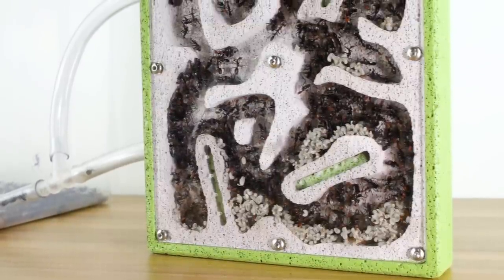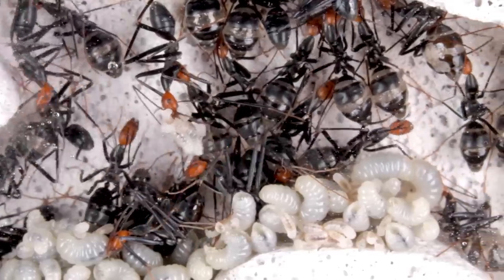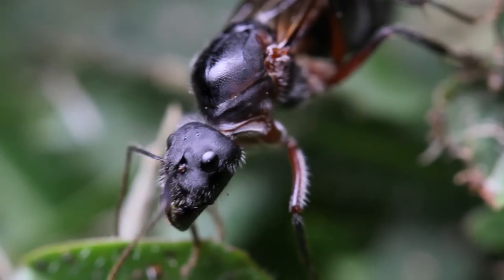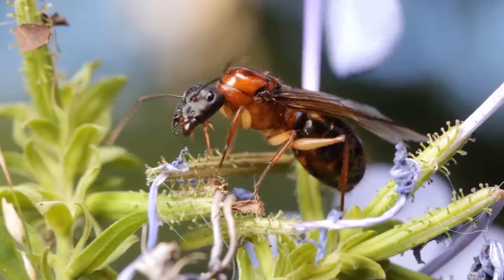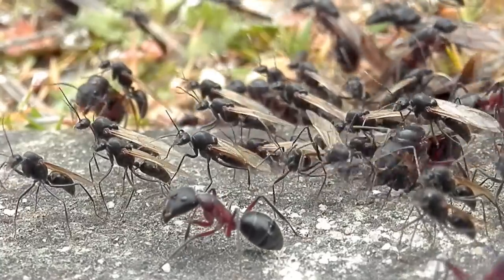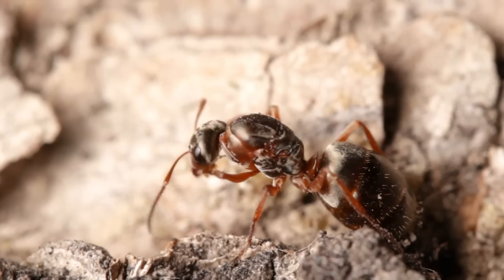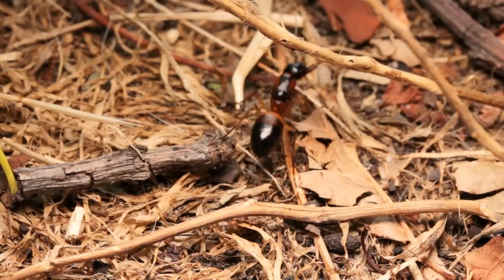But there is one ant in this colony which is even more highly regarded — the queen. Finding a spider ant queen amongst hundreds of her children isn't so easy. The way most ants reproduce is by sending off reproductive male and female ants from their nest. These ants possess wings and fly off in search of counterparts from neighbouring colonies — this event is known as a nuptial flight. Shortly after they mate, the males die off, fulfilling their only purpose in life, and the females usually shed their wings and seek out a good place to begin founding their colony, now as a young queen ant.